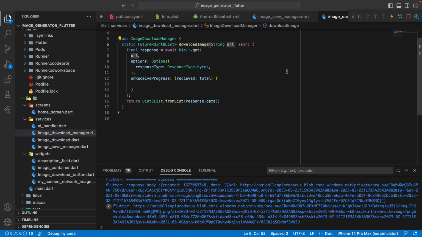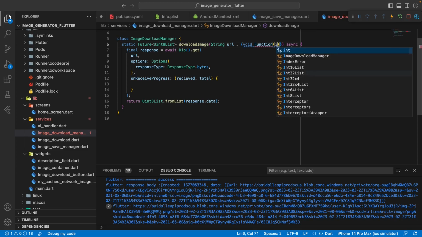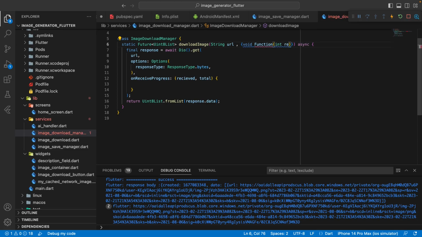Fine. So I'll just make this download image require one more function. Actually, this should not be required. This should be optional. So I'll say void Function(int receivedSize and total). This should be optional, and I'll name it progress.